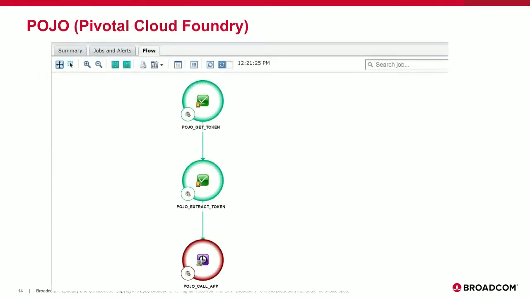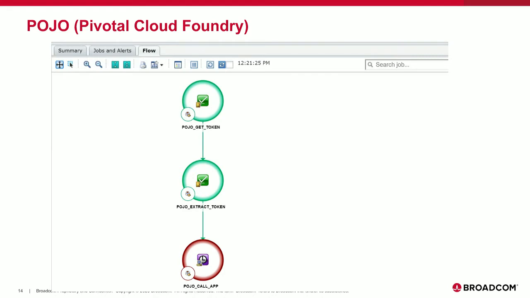And so this is just an example using Pivotal Cloud Foundry, and we'll see this done in a couple of different ways, just to show that there are multiple ways of automating these applications. This is using the Pojo job type, and there are 3 jobs here that are run.